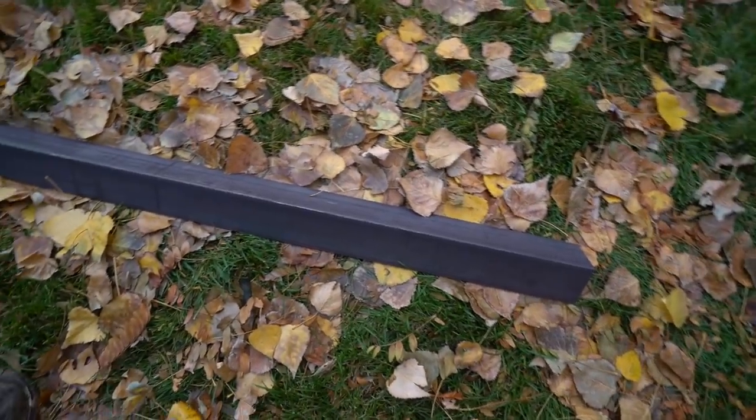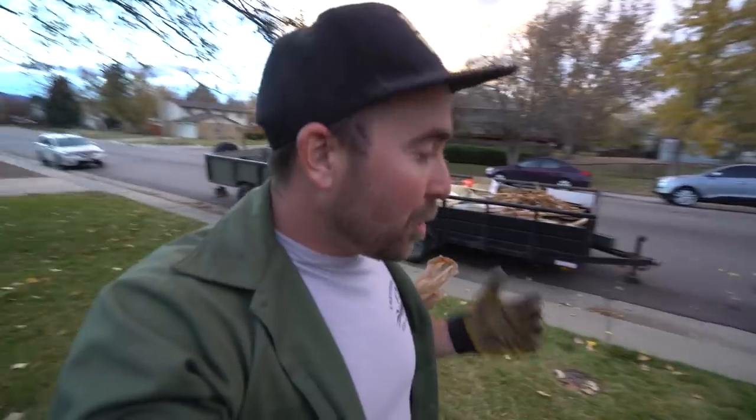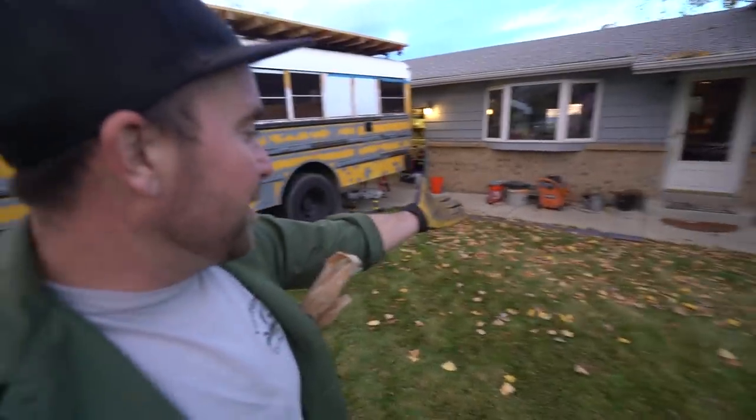I got myself a piece of metal from the metal place. I love people who aren't in a big city where they don't care about you. I called the metal place and said I need a piece of metal before the weekend — they said, 'We do mind, but give us your credit card number and we'll leave it in the flower bed.' So I bought it over the phone and went and picked it up. It's kind of overkill honestly, but I'd rather have something a little stronger than something that could possibly break.